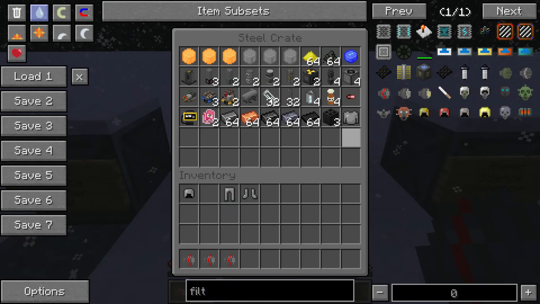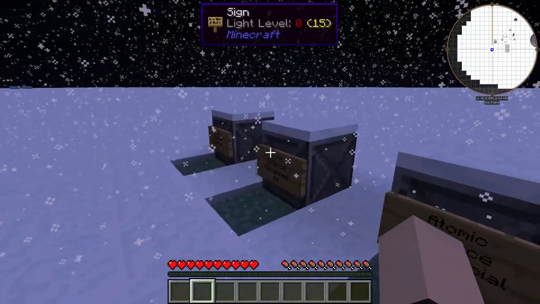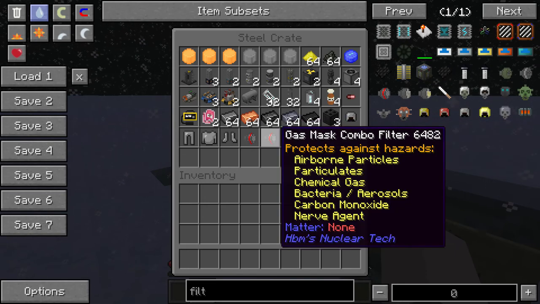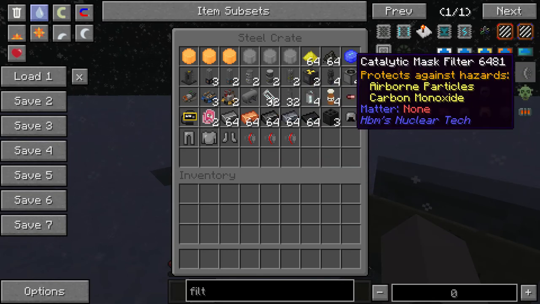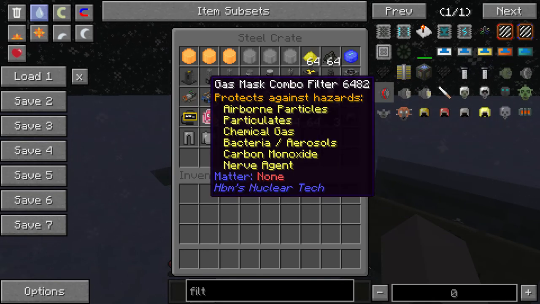We're going to empty out our inventory again. So you want to make sure you have a gas mask filter. I personally like this one, but this is the most expensive. Something that just protects against, I guess that's the best one for it.